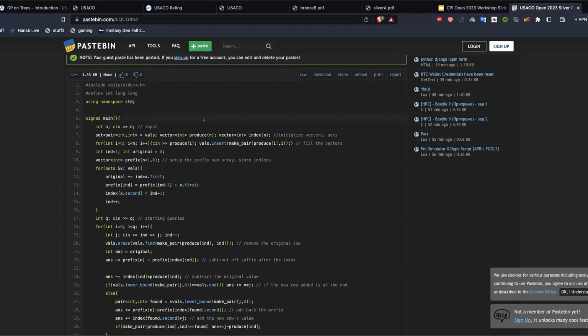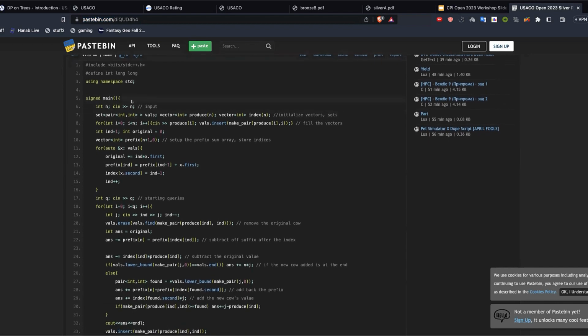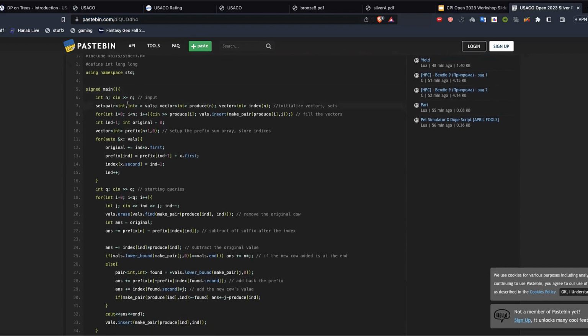Okay, so the first thing, I take the input, which is integer n, and I create a set. One thing to note is that sets can only store distinct values. So I made a set of pairs instead, and in the first value in the pair I stored the value of the cow, and in the second I stored the index.